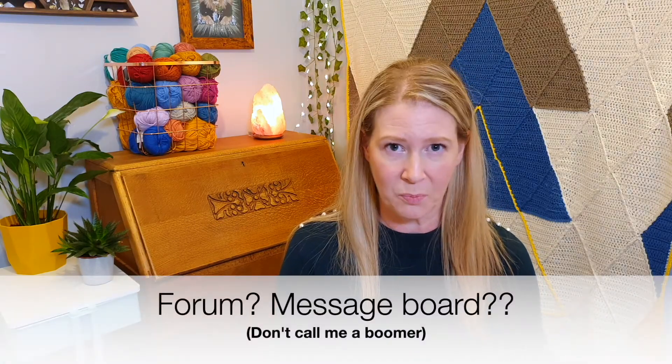If you're not sure and it's not written anywhere, you can contact the designer. This is a good tip in general — if you come across something in a pattern that you don't understand or can't make work, contact the designer and ask. Honestly, they don't mind or they shouldn't. I'm embarrassed by the number of times people have had to contact me for clarification. Mistakes can get through tech editing, testing, and double-checking — so don't be afraid to ask. If you can't reach the designer, ask on a forum, message board, or Facebook group.